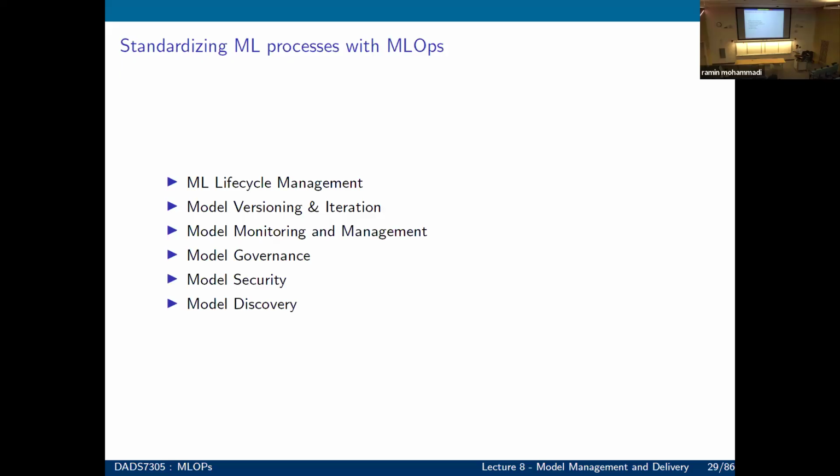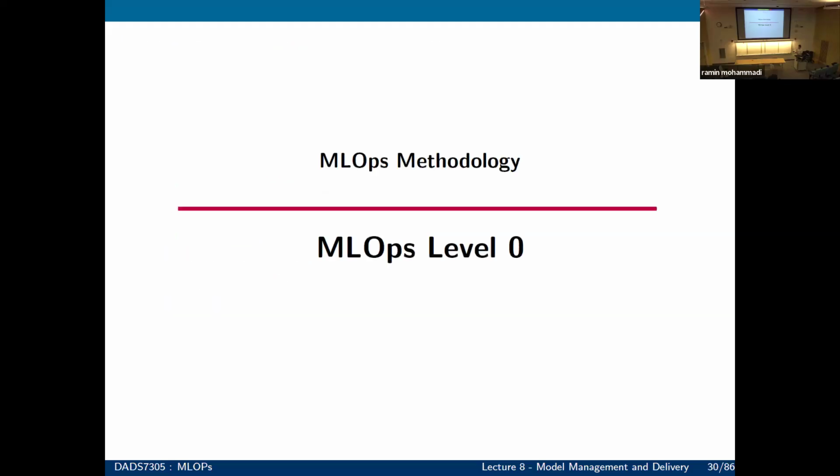Now, the idea is that we want to standardize the ML process using MLOps. That was the whole idea of MLOps. So you want to standardize the ML lifecycle management, model versioning and iteration, model monitoring management, model governance, model security, model discovery. You want to be sure that you have a system in place, set up practices that you can standardize all of this in your company, or basically in your team.